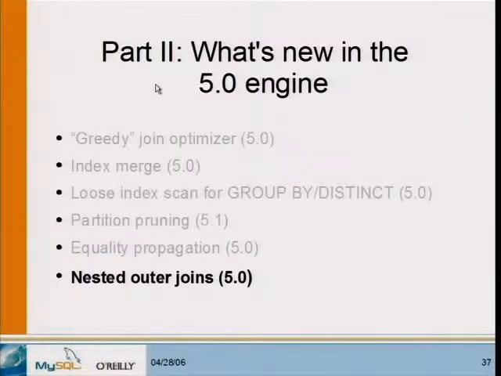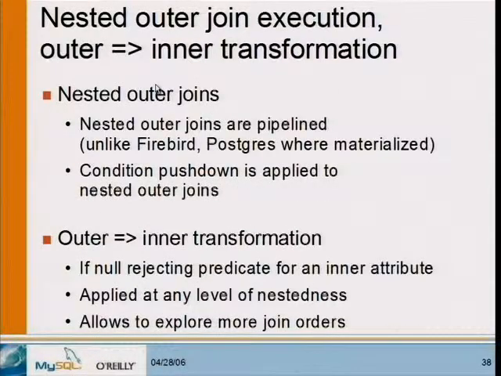And we also have some new features related to nested outer joins. We have a very unique thing. Unlike Firebird and Postgres, in MySQL, if you have nested outer joins, the intermediate results of the nested joins are not materialized. We have fully pipelined execution, so nothing is materialized, and I think that's quite unique. Probably commercial databases have that as well. I'll ask Jonas again later on.